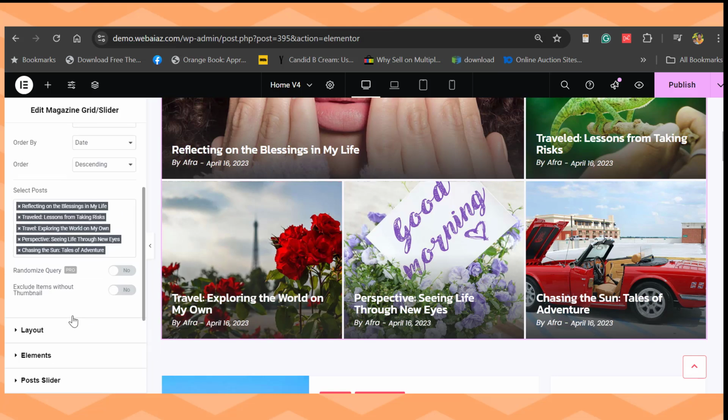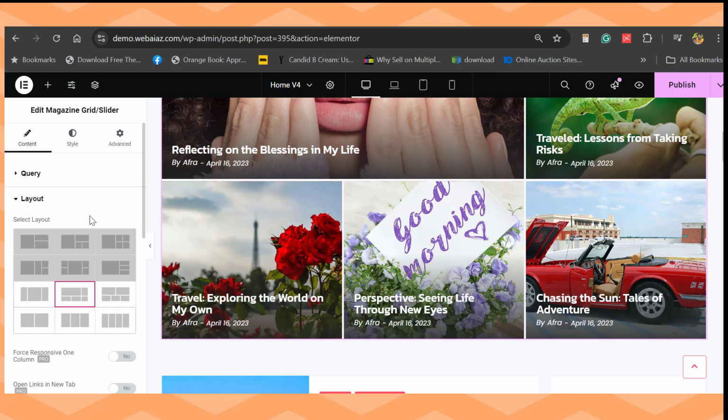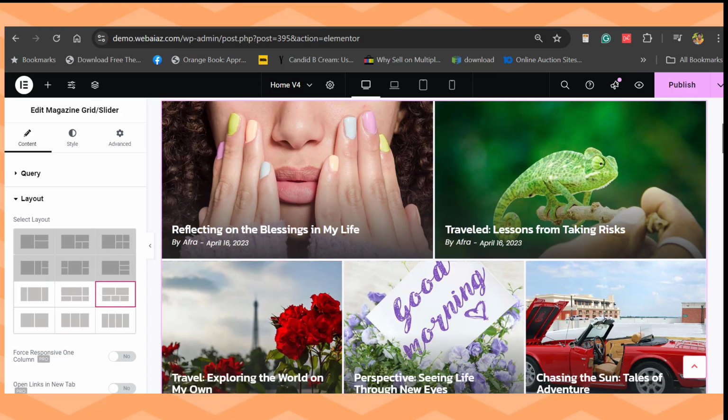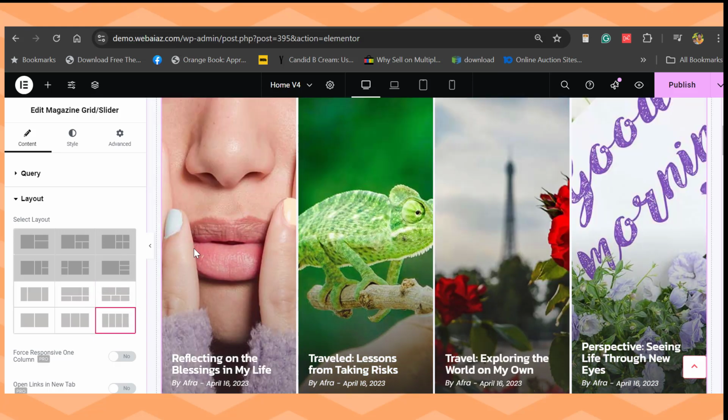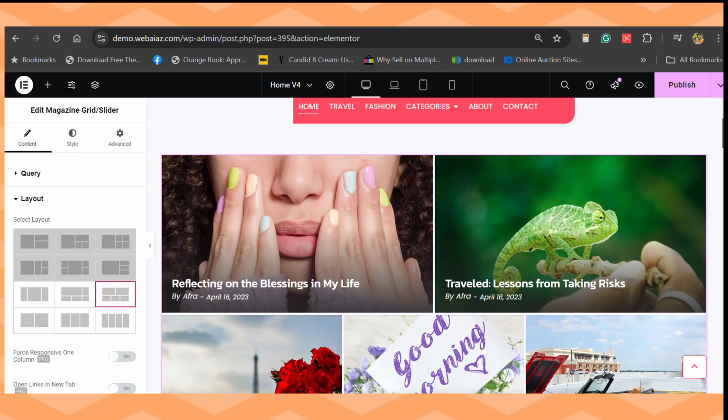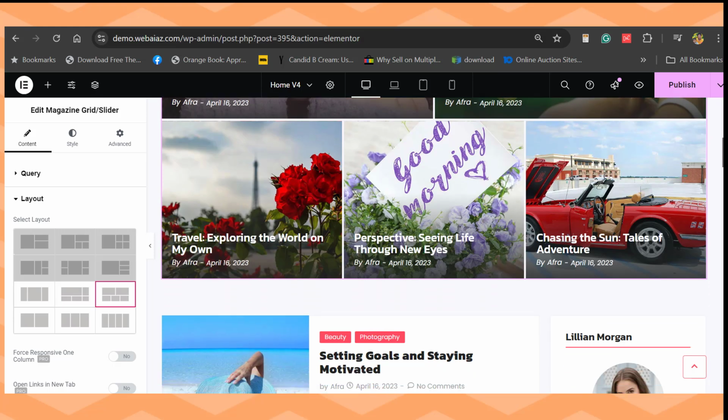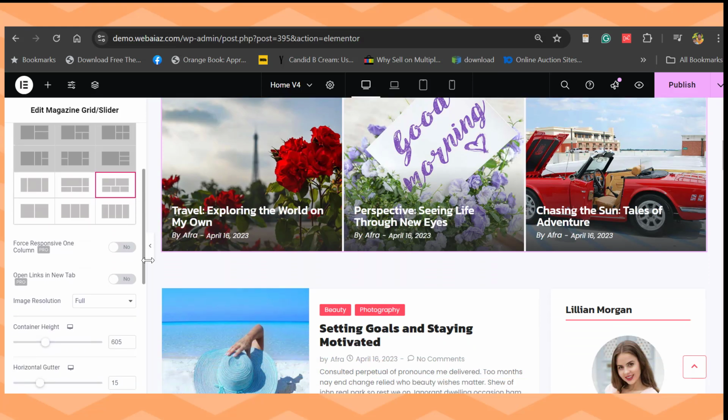And if you want to edit the layout elements, you can edit. This is the layout we are using. This is 5 post one, where the main post is a longer one, others are equal size. If you want to rearrange, you can rearrange like this or like this, but that is not nice. There are several options you can select to display your post, and some other features are pro features.